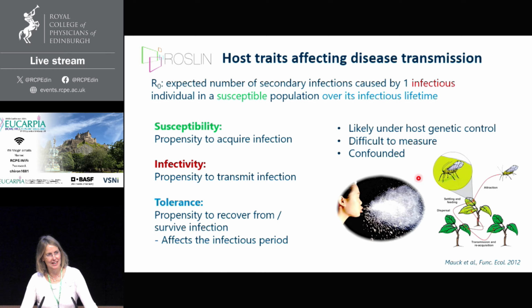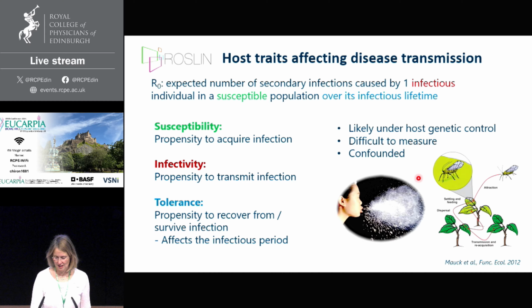I mean, in humans and animals, you could potentially measure, let's say, for a respiratory disease virus, the excretion. But I think for plants, it's a little bit more complicated. You could measure pathogen load on leaves or something, but often then there's a vector involved or a complex transmission pattern. So I think actually it's a little bit more complex even in the plant world. Okay, so now we have the traits defined.